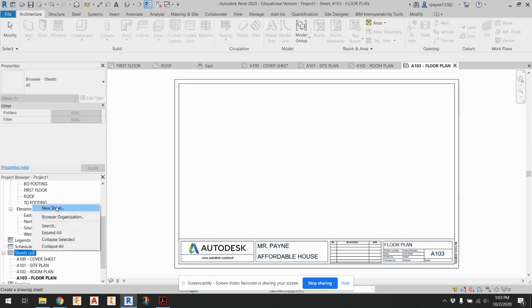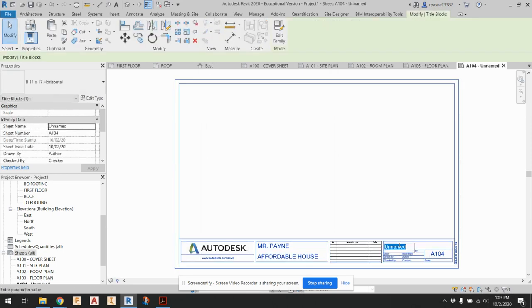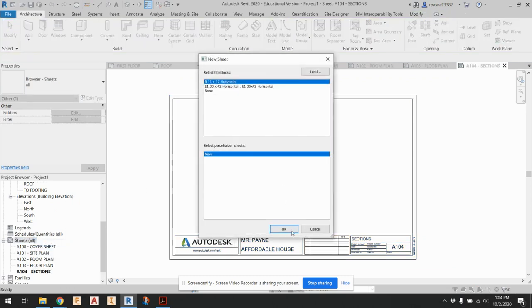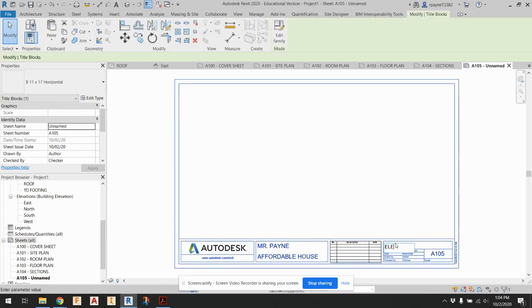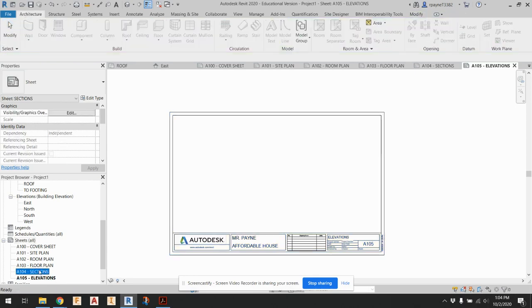Another new sheet. Sections. All right. New sheet. We'll do elevations here. Oops, sorry, this is section plan.